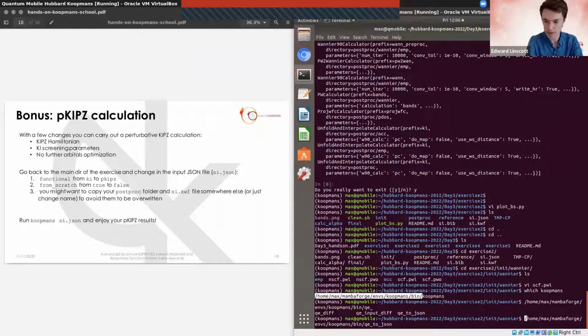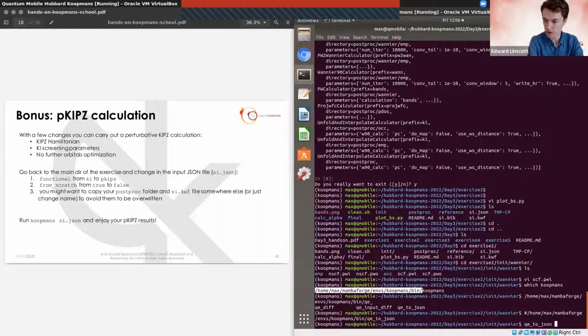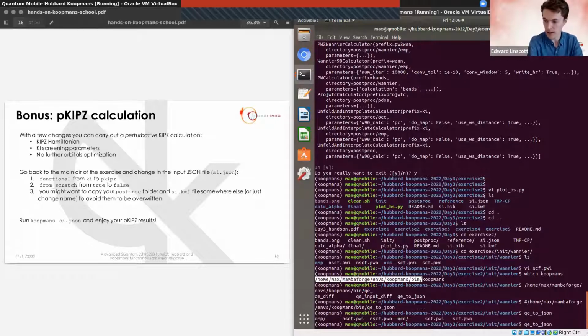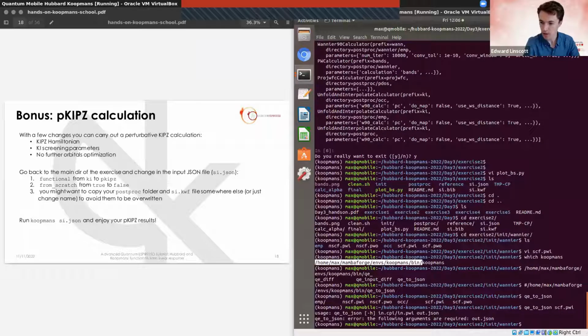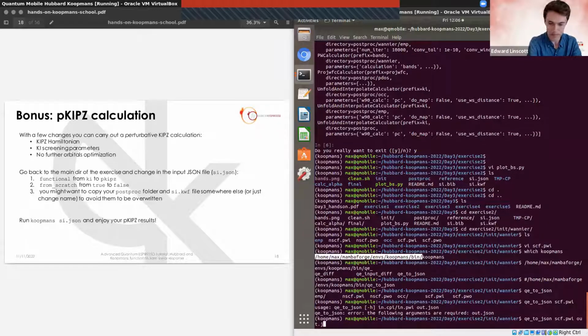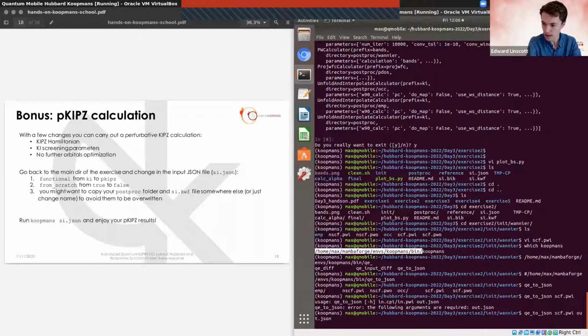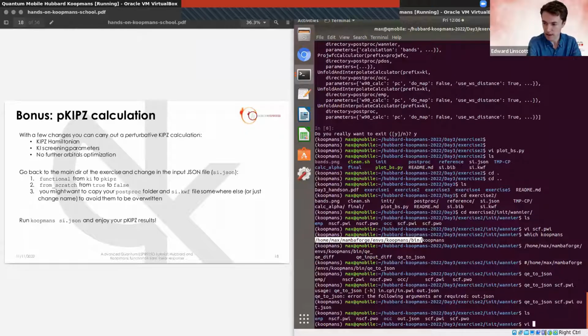I then provide an input file for that and run it. Oh, and I forgot an output, so I provide an out.json. Great, having run the script, it's now generated a file called out.json.